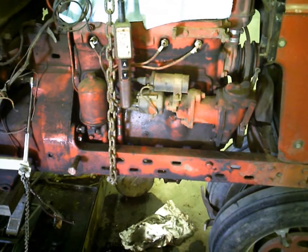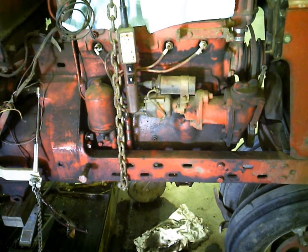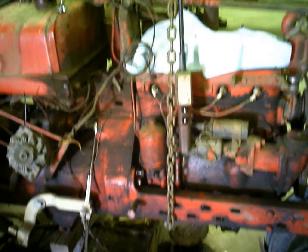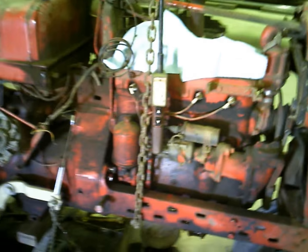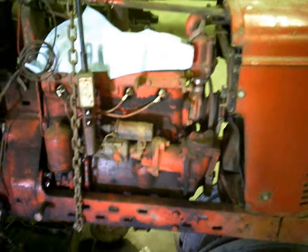So what we're going to do, just to fix it on the cheap here, we're going to get a crankshaft out of a salvage yard, and they're going to turn it and everything else. I can't remember, it was like 300 something for a crankshaft, and they turn it before they even mail it to you, so that'll be all right. Just put a new set of bearings in it and go, and the bottom end will be good for a while.